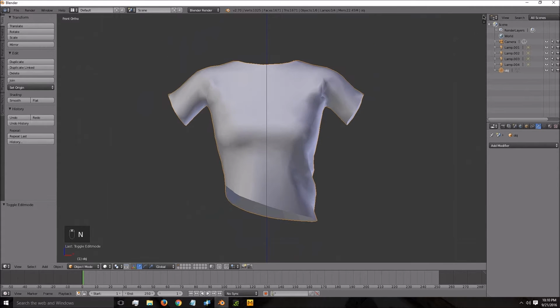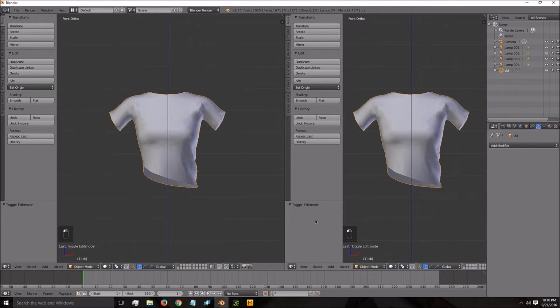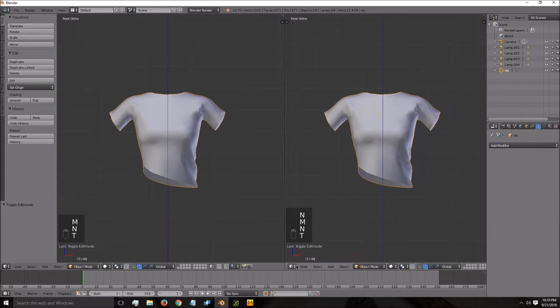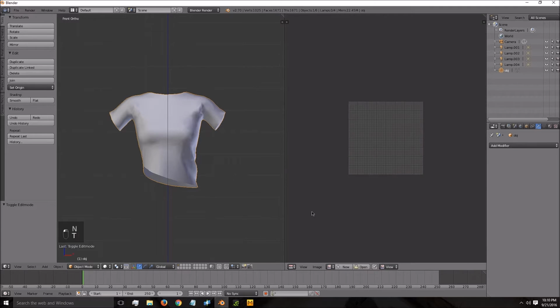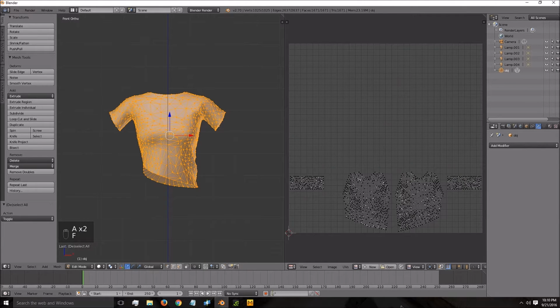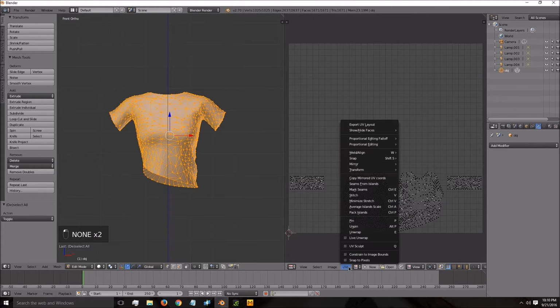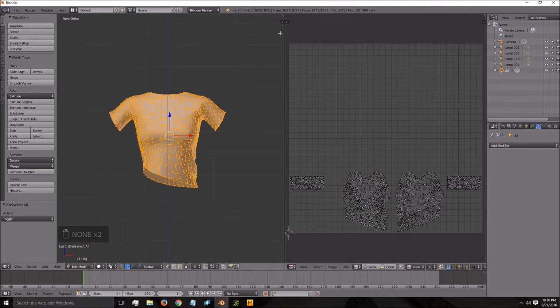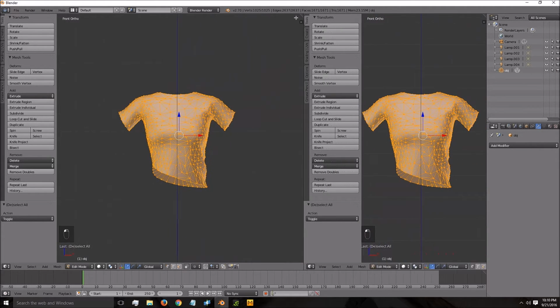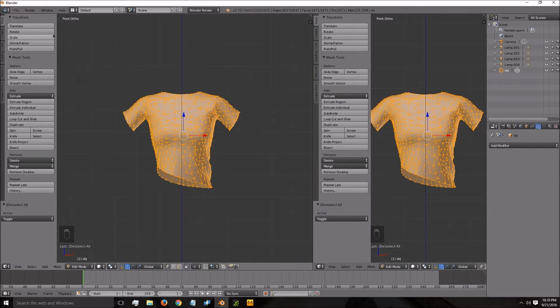So after you do that, you want to do UV mapping. And I know that UV mapping is the bane of every simmer's existence. But it's extremely easy once you learn how to do it. It's basically just putting things in the right place. So what you're going to want to do is, if you didn't see that, you just grab, move to the left, or you can do it with the right.